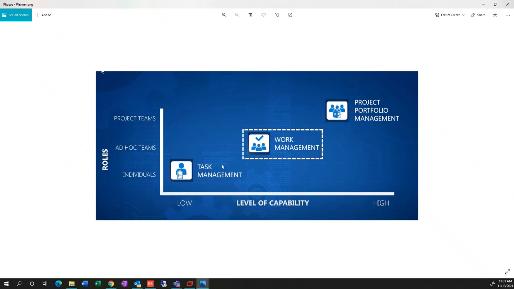And so in between tasks and projects, they created Planner, which is for work management, an ad hoc team kind of thing. It's right in between the two. Tasks are kind of personal. Project is kind of way overblown. So Planner came in to be that piece in the middle for us.